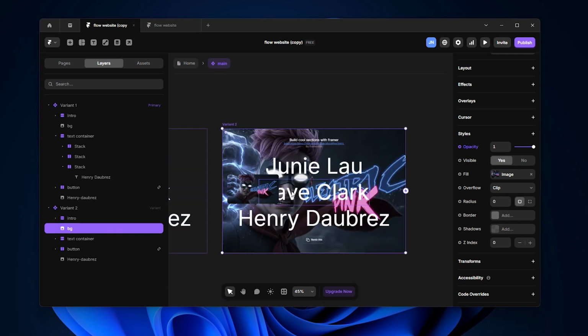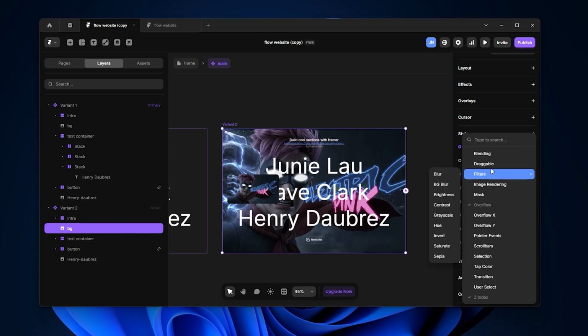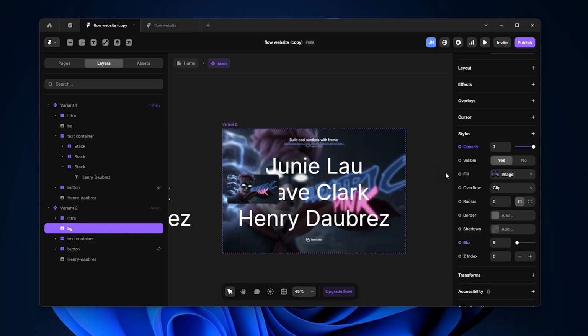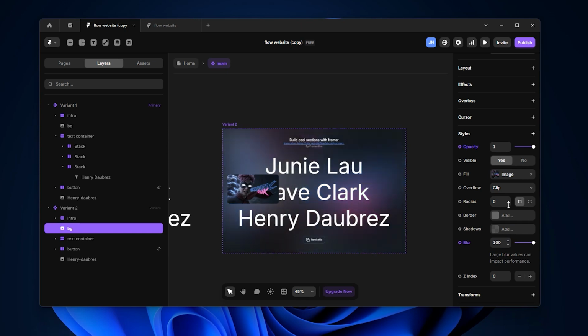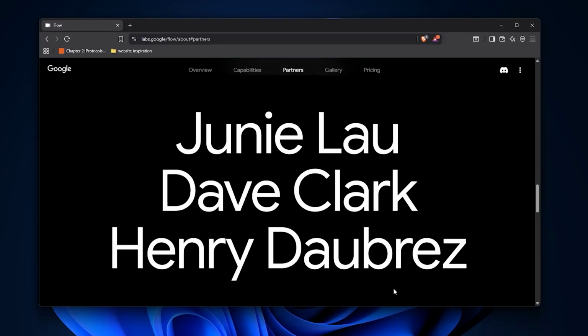There's no contrast. So here's where we use some of the styling that we have in Framer. Come to the styles and click this plus icon, then go to filters and click blur. Notice we have blurred the image, or the BG frame. Then come to this blur setting and increase the blur to 100, and notice now it's coming as our initial website, which is this. So we have something similar, and it's coming in well.